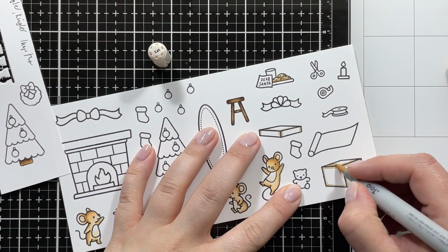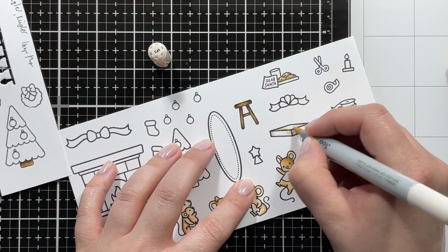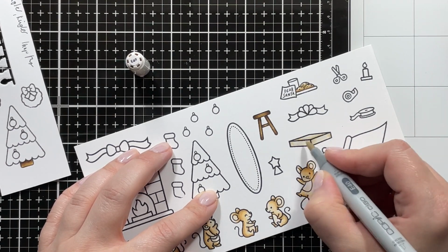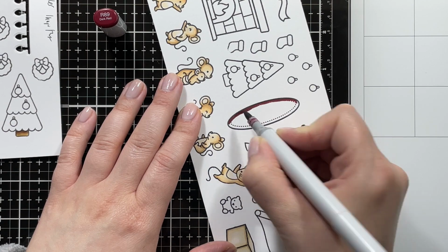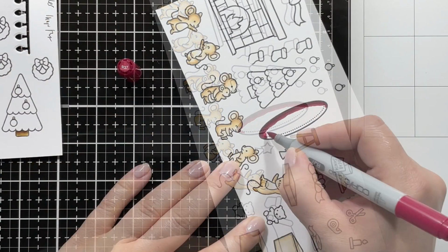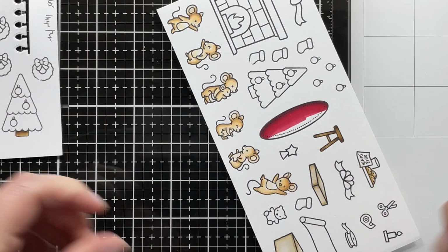So for the little cardboard box, I'm using E40 markers, E43 as my darkest shade, blending that out with E41 for the box and of course the lid as well, and then blending everything together with E40. Then for my red shades, I'm using R89 as my darkest shade, then R39, R37, and then R35.